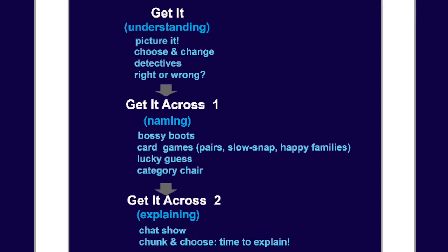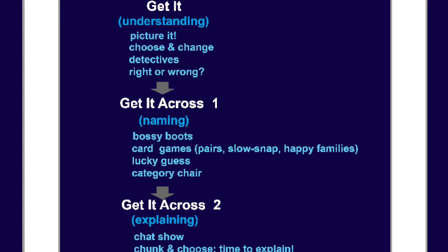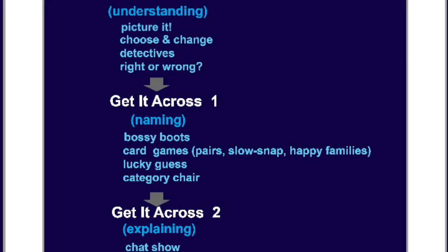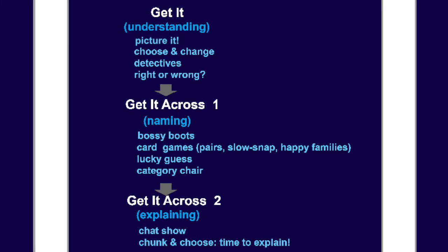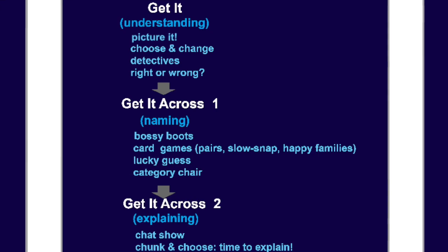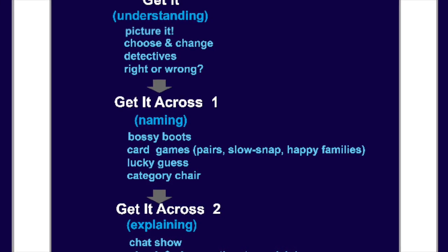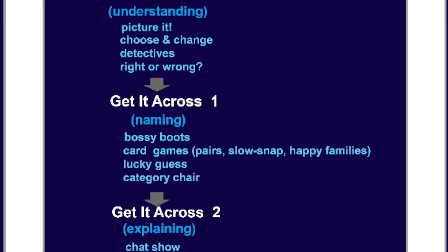So each concept, like basic size, quantity, calculation, parts and wholes, fractions, decimal and so on, are worked on one at a time using this activity sequence. Each activity sequence begins by helping students to understand the concepts and then to use them, both practically and also to communicate their ideas, firstly by naming and then explaining. Explaining is the hardest part because it requires organisational skills as well as remembering the words. But it is important because when it comes to showing your knowledge in tests and exams, or perhaps when you want to help someone, you need to be able to communicate your learning.